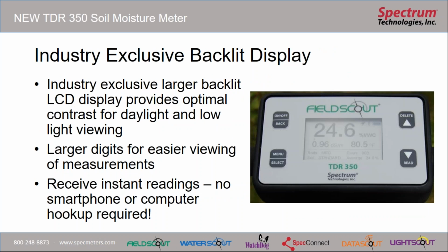The display you can see a little bit in this screen here, and we'll dig into some more details on it in a future slide. We have significantly increased the size of the display. We've made it a graphic LCD, so we can actually show you some quick images on the screen that'll give you an at-a-glance update on the status of your meter and the operation. That's also allowed us the ability to increase the size of the most important numbers.